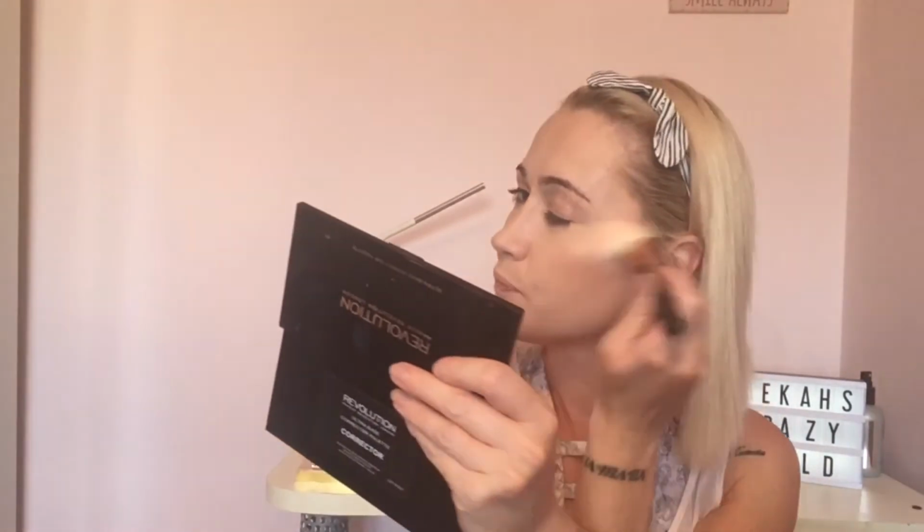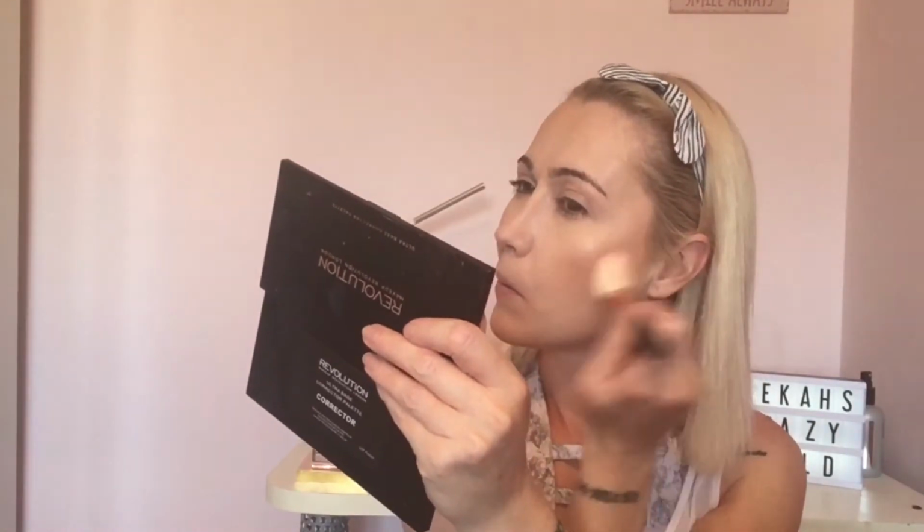I'm going to go in with that blush. Take my Soeva 127 Luxe Sheer Cheek. Yeah, it's really nice. They do blend really well. This is a good palette.